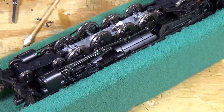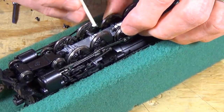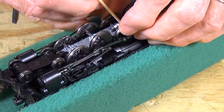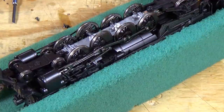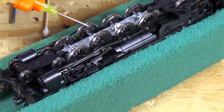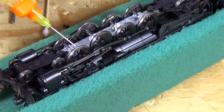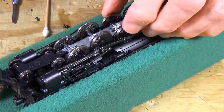In this particular case, the factory has apparently used grease down here on the axles as well. I would have preferred to use oil. However, you never know what's going to come out of the Chinese factories. Normally, I would give a shot of oil to these bearing surfaces, and if there are regular bearings like with the diesels, you would give a shot to each one of those bearings. But in this case that's not the situation.